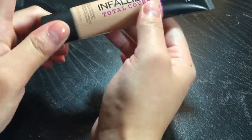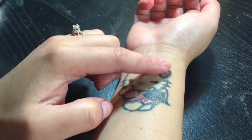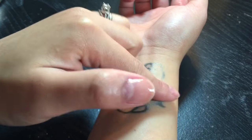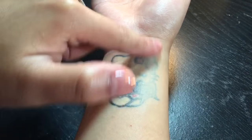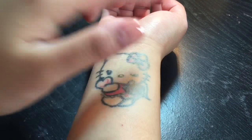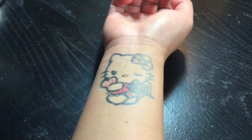When you press it, it's not like the Infallible Pro Matte which is very easy to press — this one is kind of hard. That's not bad though. I like how it finishes: it's soft and velvety. You know that feeling when you're using a primer and you have this very soft canvas? That's the exact feeling I have right now. And it does not have any smell.